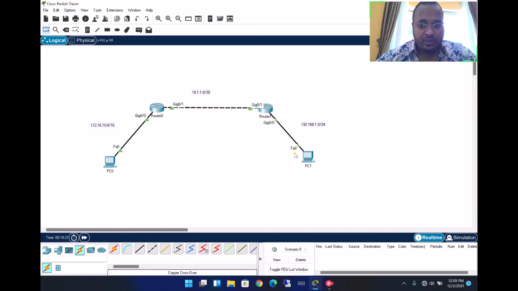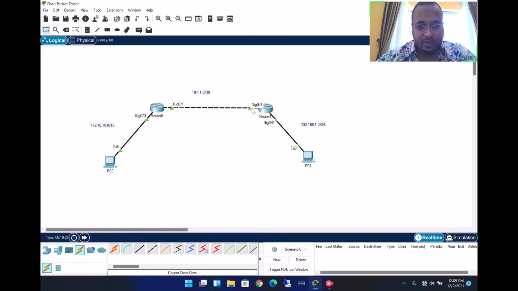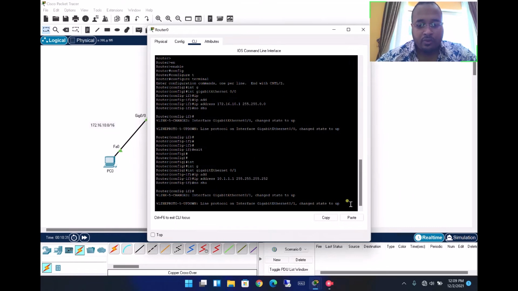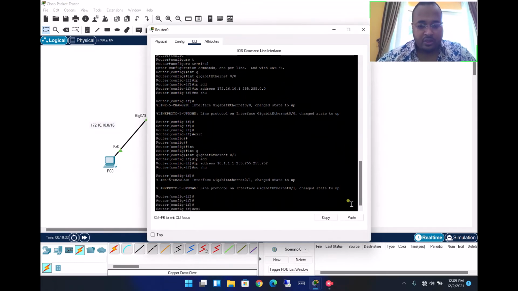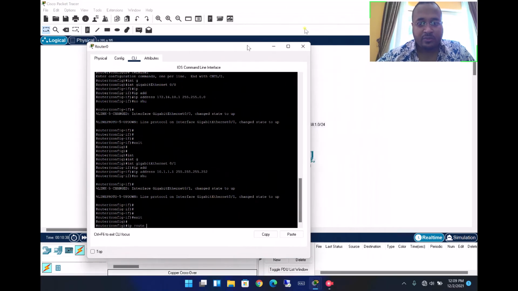Okay, to do this, now we're going to set up this router. What we're going to do is, with the destination address, which is this one, followed by the next hop address, which is going to be the interface Gigabit 0/1 of router 2. So in global config mode, we type ip route.